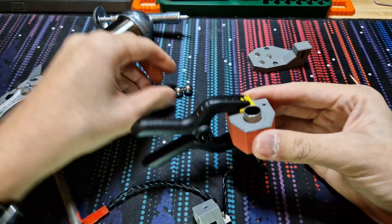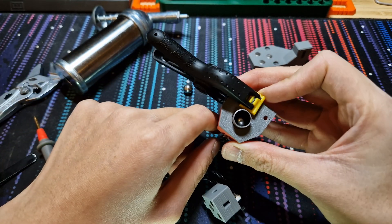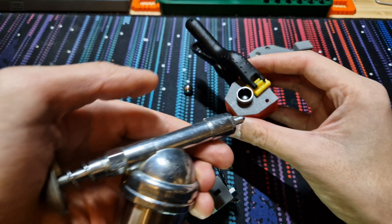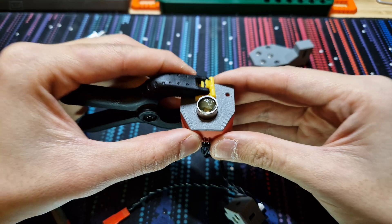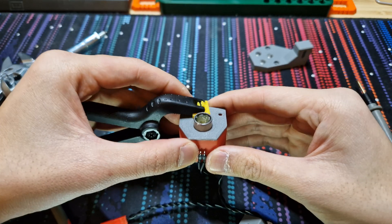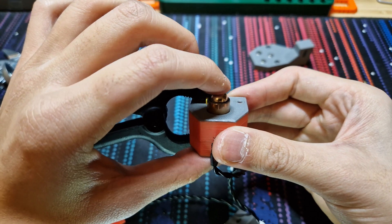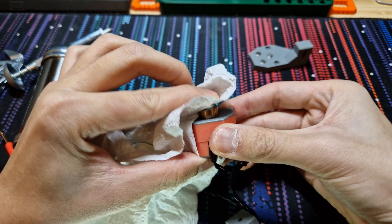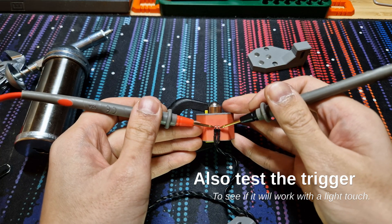That's good. Now start loading the balls into the probe — starting with the first one like that. The reason this probe is called the Loophole is that you want to fill the rim of the ball with grease in a loop. It's important to be a little liberal with the grease, because it's the surface tension of the grease in contact with the balls that keeps them in place on the sleeve. With that amount of grease, drop the second ball in. I'll grab a kitchen towel because it's going to be a little messy — just press it down and give it a few clicks.